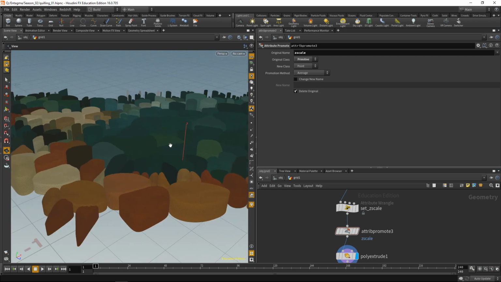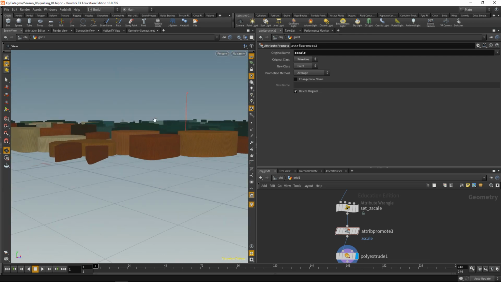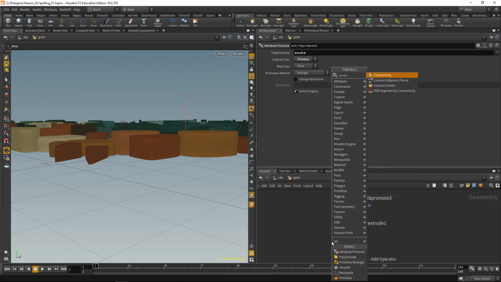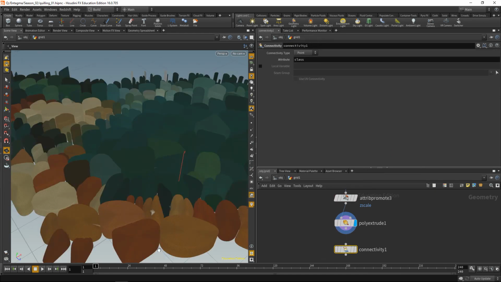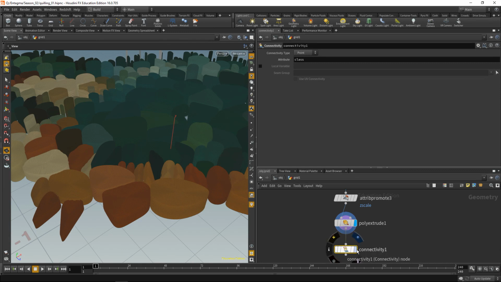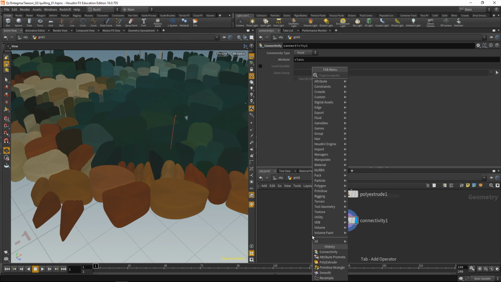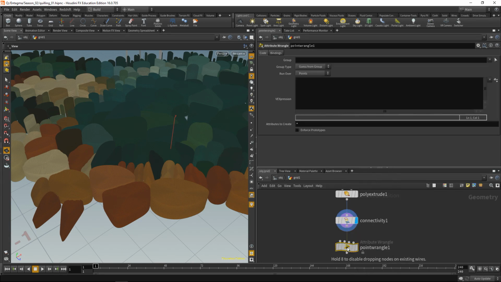Next, what I want to do is move those center points of spirals a bit more upwards and add a bit of randomness to that, because that gives it really that organic look that reminds us of the handmade nature of quilling. And in order for that to work, I will drop down a connectivity sub first, which will give me a class attribute for each point that is connected to an individual spiral. Wire this up, highlight it, and after that I'm gonna drop down a point wrangle to move up those points, depending on their position on the spiral curve, and adding a bit of randomness.